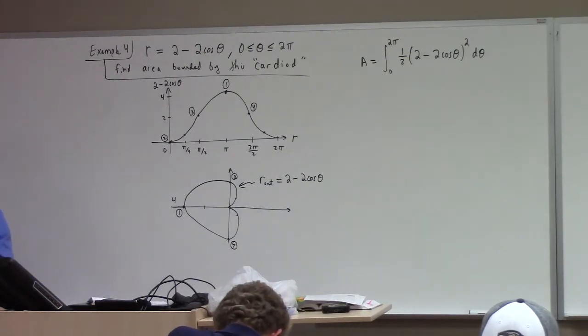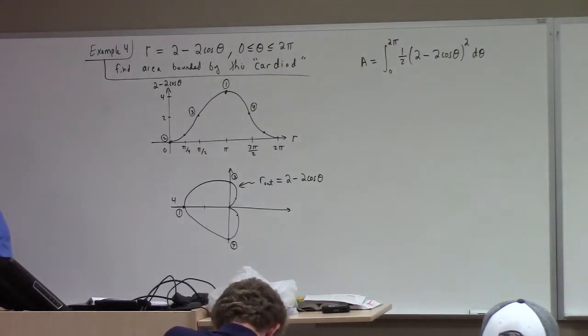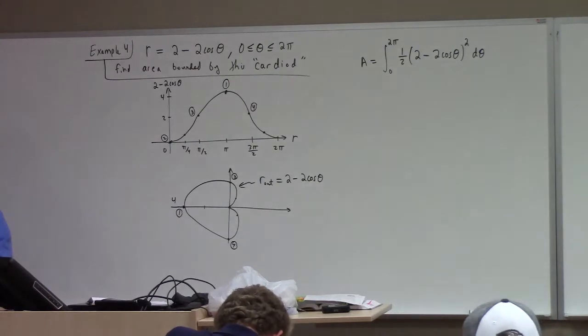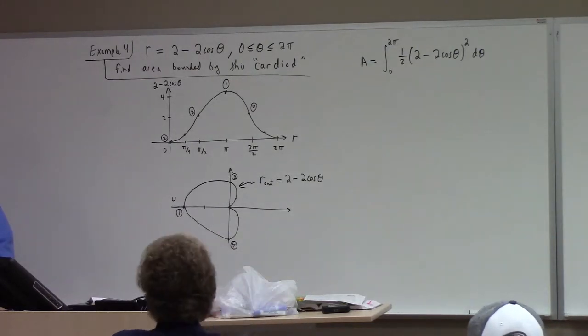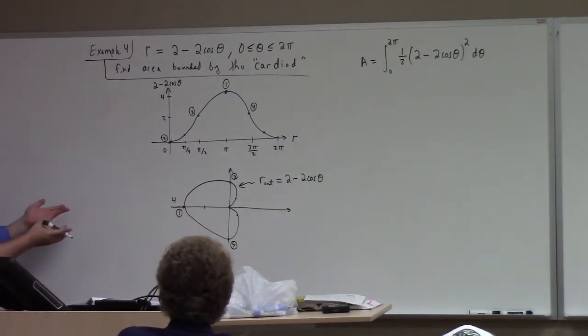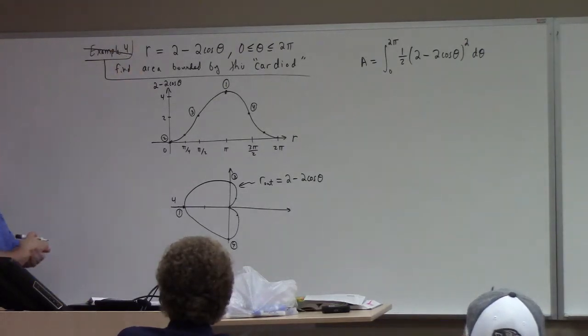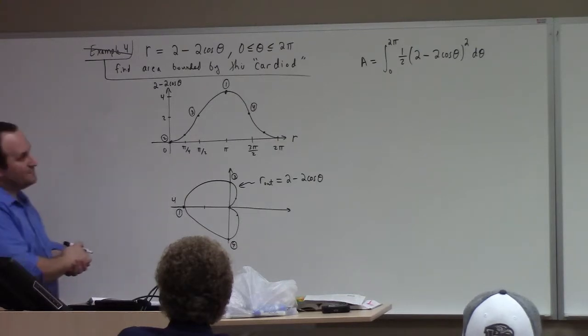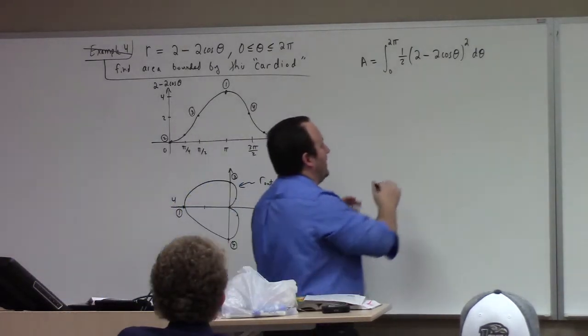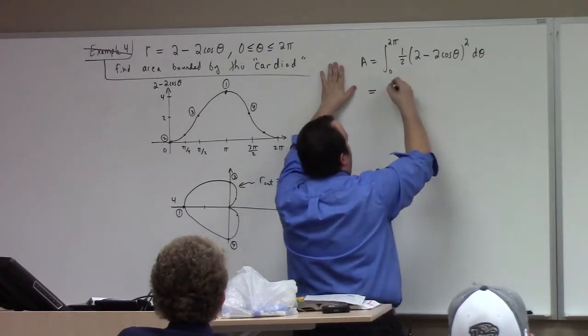Oh, this is not example 4, by the way. Example 4, he calculates the arc length of the cardioid, which you can also do, but it's not as much fun. I'm doing area. So you can look at example 4. Example 4 is about the cardioid, but it says calculate the arc length of the cardioid. All right, so this is actually simpler because this is just giving us what?